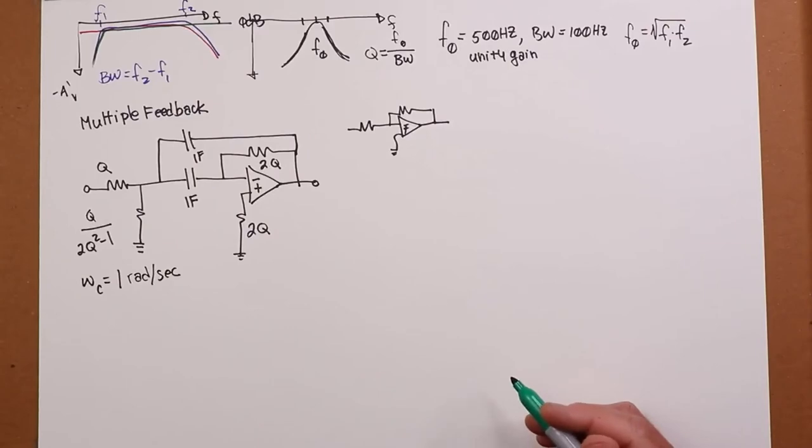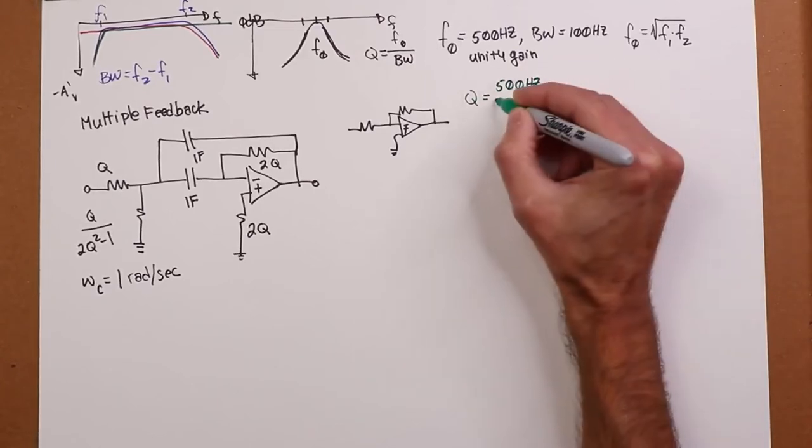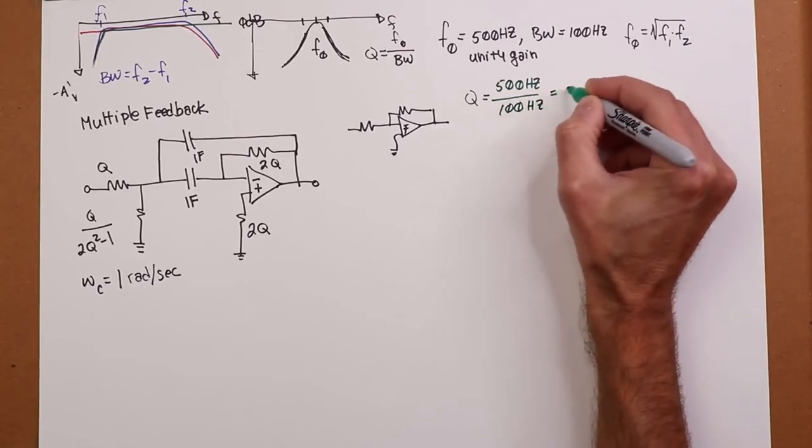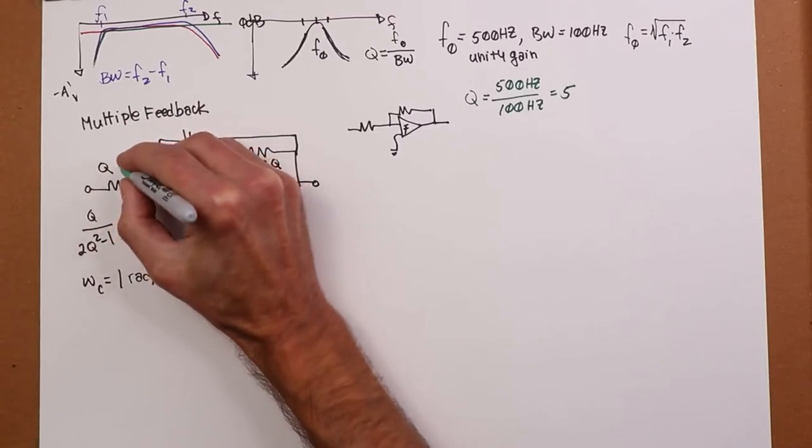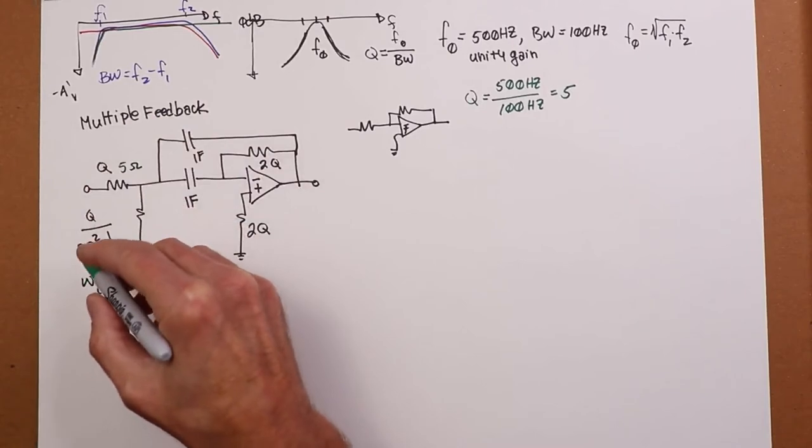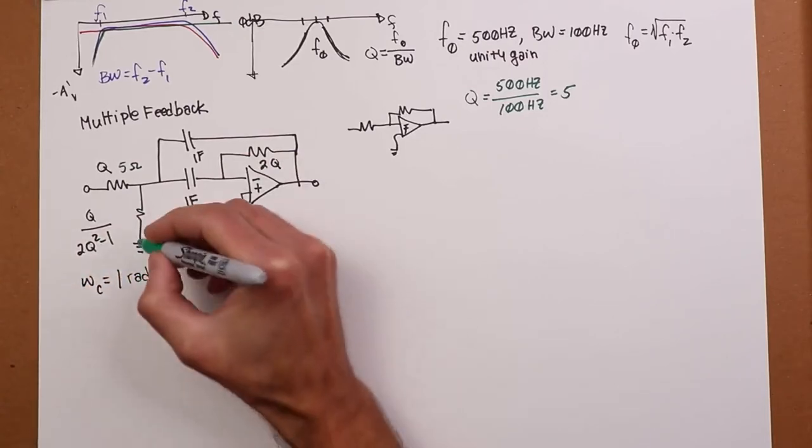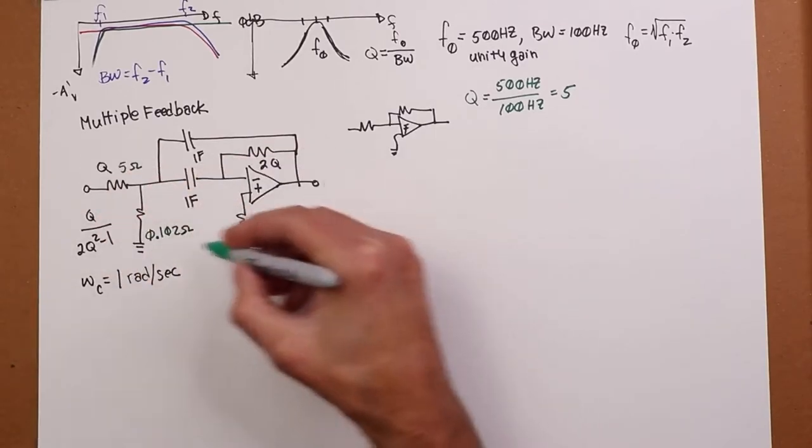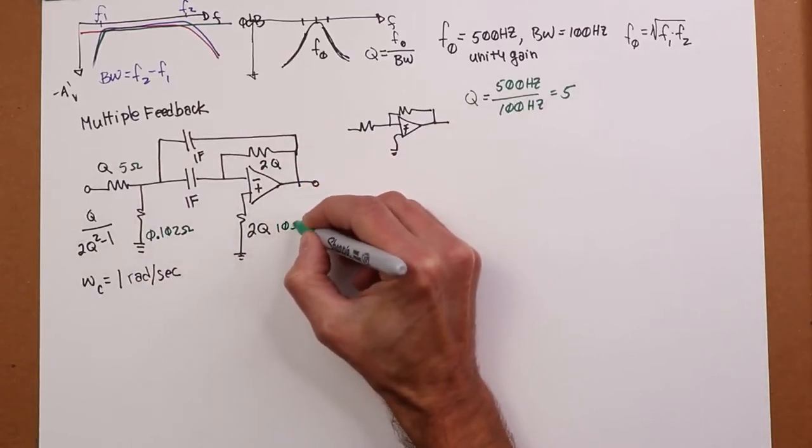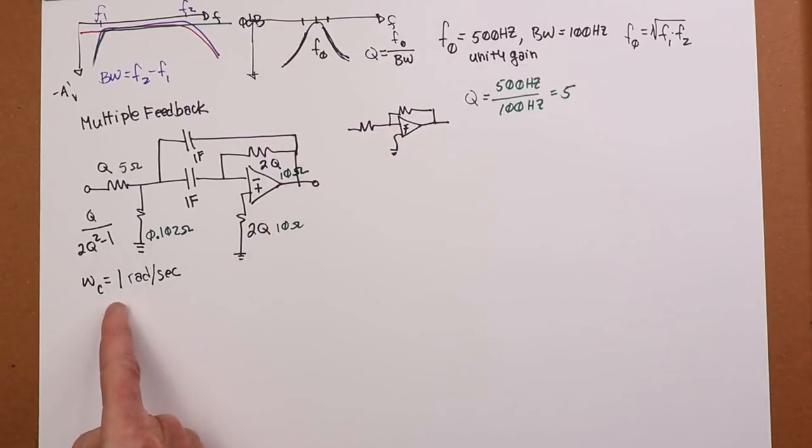So the first thing I need to do is decide, Q. What's my Q? How do I find Q? Well, Q is resonant frequency divided by bandwidth. Our bandwidth is 100 Hz, so I can find out what Q is. I'll just take 500 Hz, divide by my bandwidth of 100, and I have a Q of 5. So I'm just going to take that Q of 5, plug it in here, and see what I get. So when I do that, this obviously becomes 5 ohms. And then 5 divided by basically 49, Q squared, 25 times 2 is 50 minus 1 is 49. That's going to work out to 0.102 ohms. Can't forget these two guys. They turn into 10 ohms.